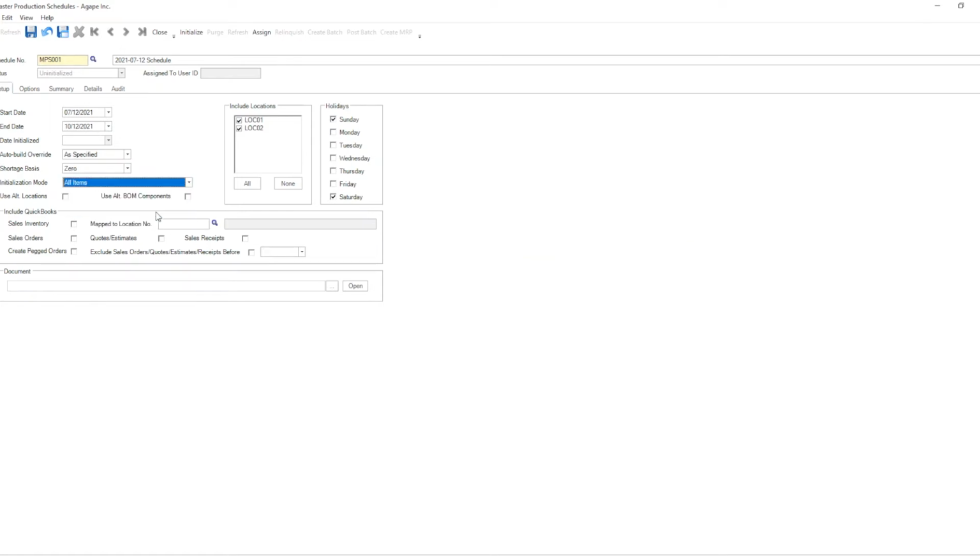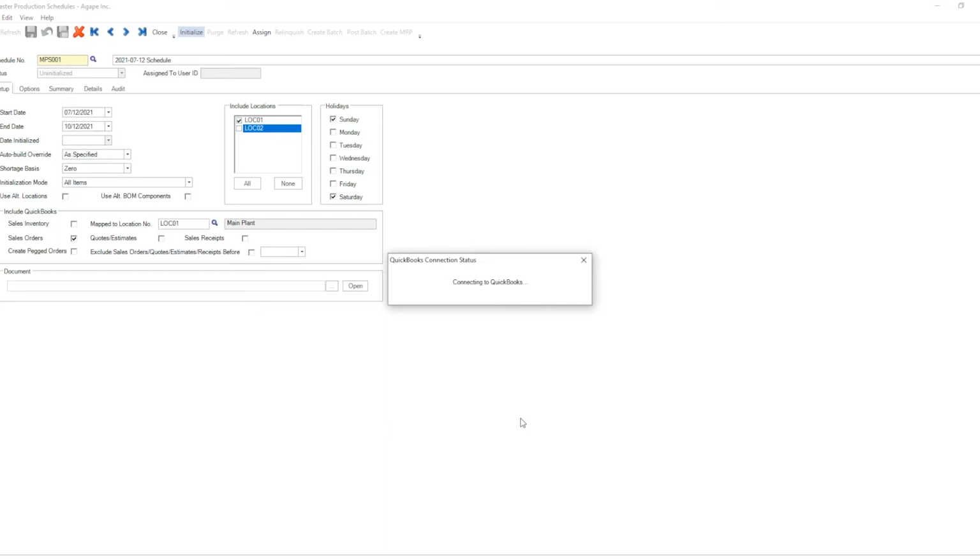But this allows us to include our shortage basis in there. And then we select all items, select a location. Then if we want to bring our sales orders, we click on that, in which case, if it is QuickBooks, it's going to ask you for a sales location. And this is it. We can then save and initialize our schedule.